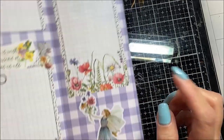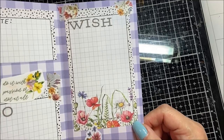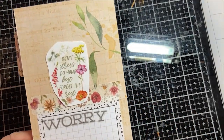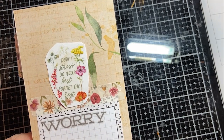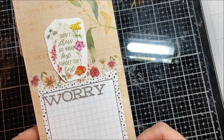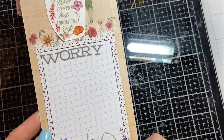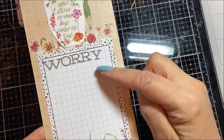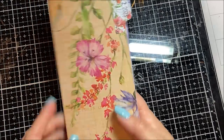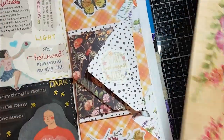And as I told you, I use this paper for journaling. It works great. And then on the back, I also put this. And it says, don't stress, do your best, forget the rest. And then I put my word worry there. So I'll put something that I'm worrying about today, and I will stick that on there and do the journaling off camera. So that is my day for pockets.